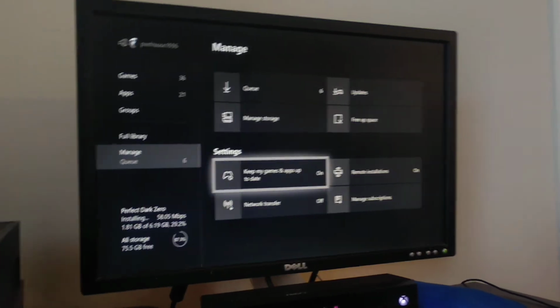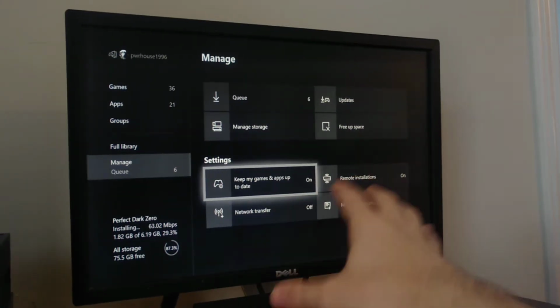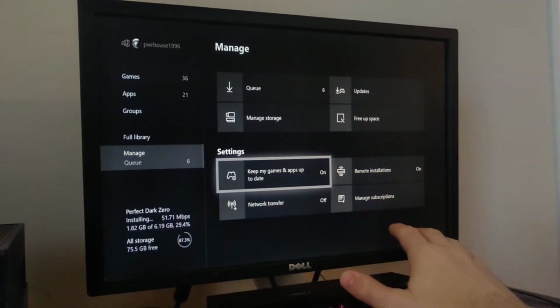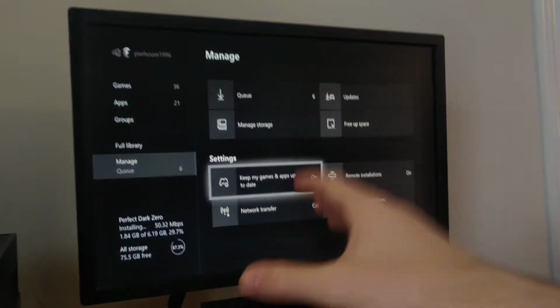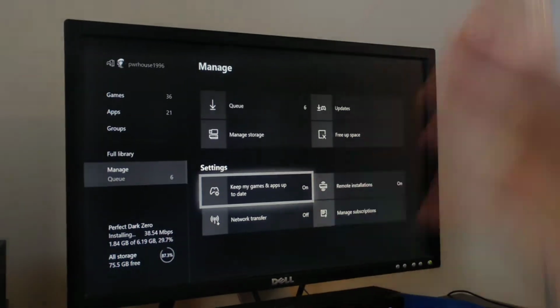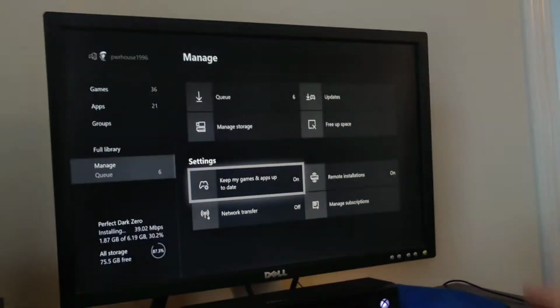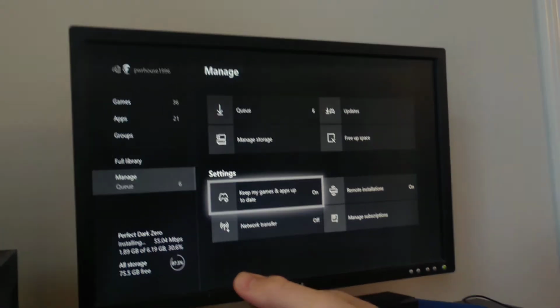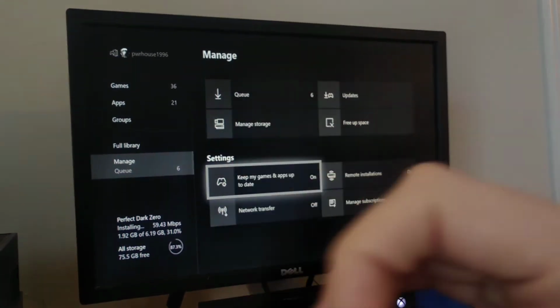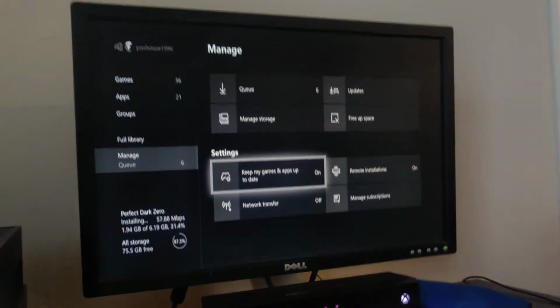But anyways, so as you can see, there's the major features available down here. I have network transfer as off because I don't personally use that. I think that's also there for developers because basically the alpha software is meant for developers first. So obviously that's a feature that is available to consumers that are on this software, but I'm pretty sure it is intended for development. Which brings me to another point.